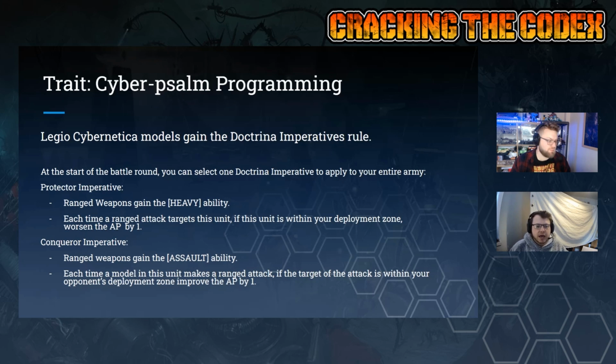So, just as a refresher, what that means is you choose at the start of the battle round one Doctrina Imperative to apply to the entire army, and this time it is the entire army because you've got it on your Castellan robots. You either take the Protector Imperative, which gives your ranged weapons Heavy, and when you are in your deployment zone, all ranged attacks coming at you are at one less AP. Or there's the Conqueror Imperative, which gives your ranged weapons the Assault ability, and when you make a ranged attack against an enemy unit that's in your opponent's deployment zone, improve the AP by one. So it's a defensive or an offensive buff.